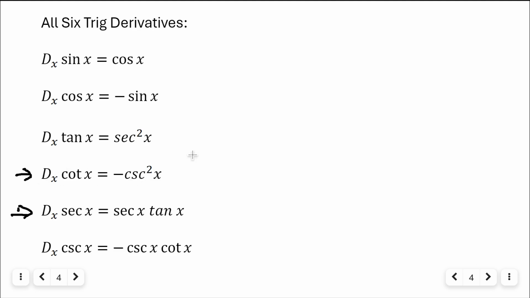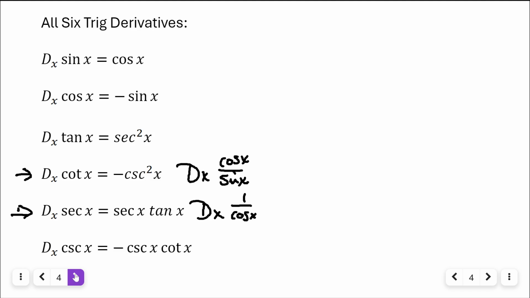You can get this answer by doing the same thing we did for tangent, except you derive cosine x over sine x instead, because cotan is cosine over sine, and use the quotient rule. Secant, well, we did cosecant. To do secant, you do the same way you did cosecant, except you write 1 over cosine and derive that. So it's basically the same exact thing, done again using just a different trig function. Same process, everything goes through the same way. Okay, and derivative of cosecant x is minus cosecant x times cotangent x.